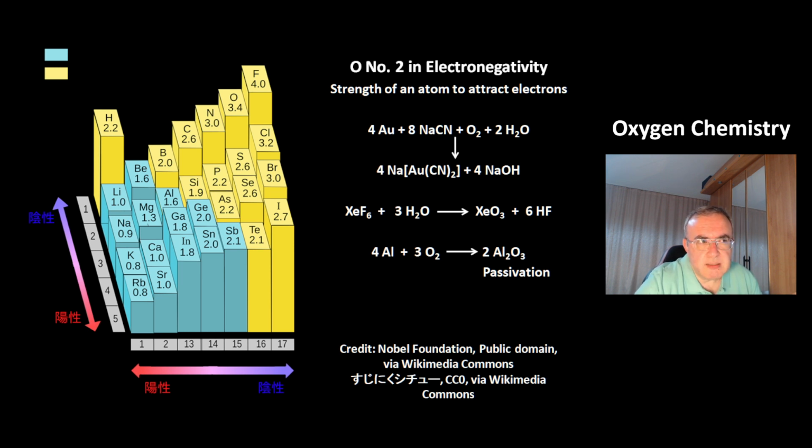And at the bottom, that's the reaction of aluminium with oxygen. You get aluminium oxide. But in the case of aluminium, you get this effect called passivation. Once you have this thin layer of aluminium oxide, that blocks the oxygen from the aluminium metal underneath. So this is like a layer of paint, and it stops further corrosion of the aluminium. You can check my aluminium video. I have explained this phenomenon in this video.